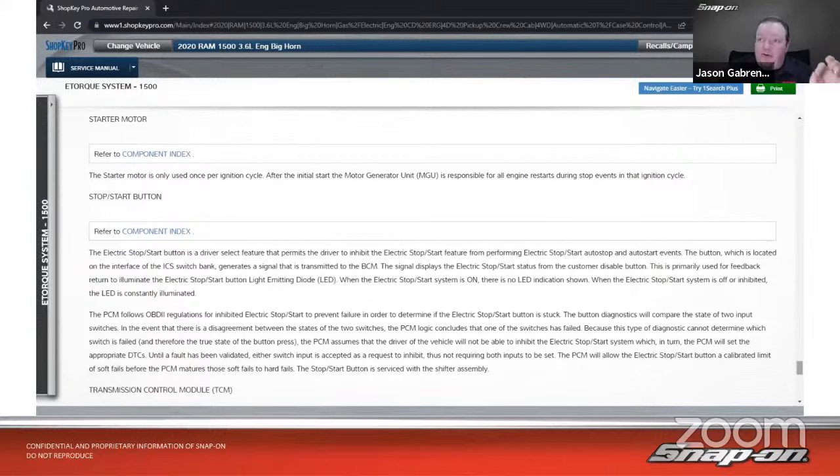After the initial start, the motor generator unit is responsible for all engine restarts during stop events in that ignition cycle. So if I'm trying to diagnose a no-start on this vehicle, I need to know which time it is not starting. Is it not starting the first time? More than likely that would be your failure, right? But is it starting, and then when I do start-stop, it doesn't work? If I do start-stop and it doesn't work, then I know I have to look into the motor generator assembly. Otherwise, if on the first start it just doesn't crank, then I have to look at the actual starter motor itself. So you just have to wrap your head around how they're interrelated to each other.